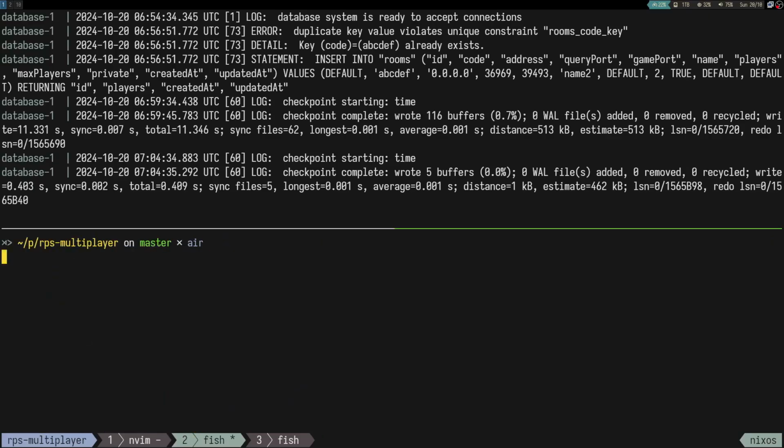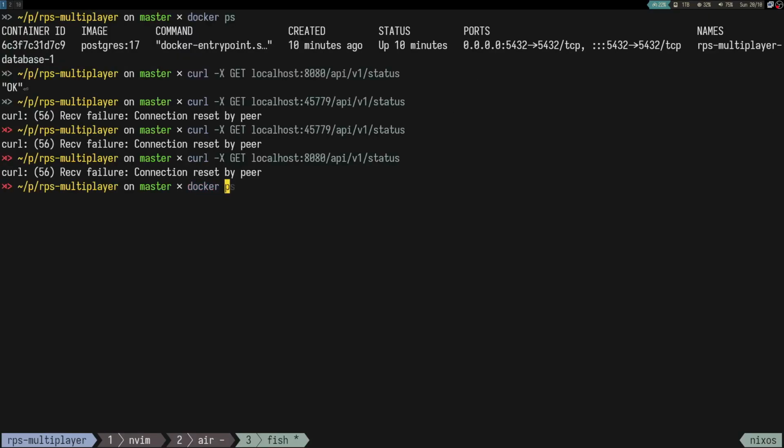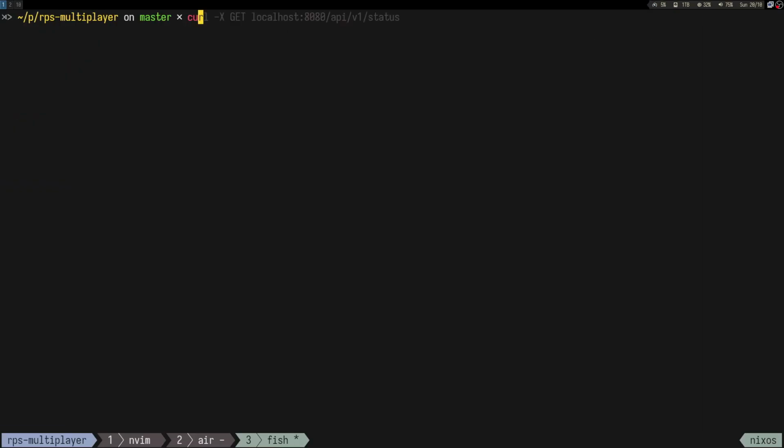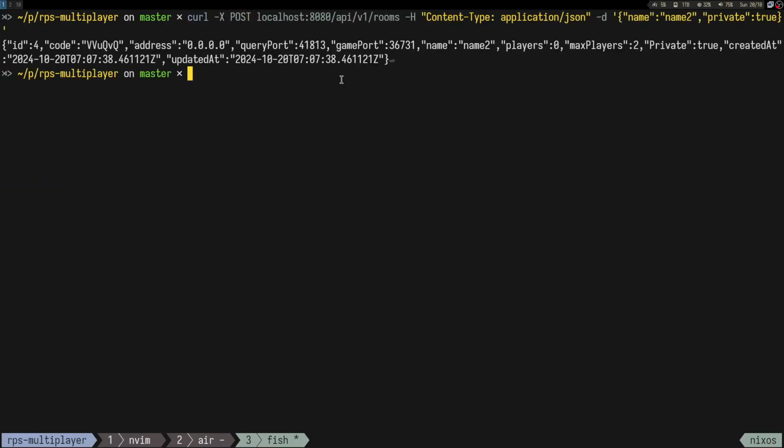So if we run air now, let's make sure we don't have anything. Let's create a new room. Query port is going to be this, and we get the status of okay. And the other one was checking the rooms.